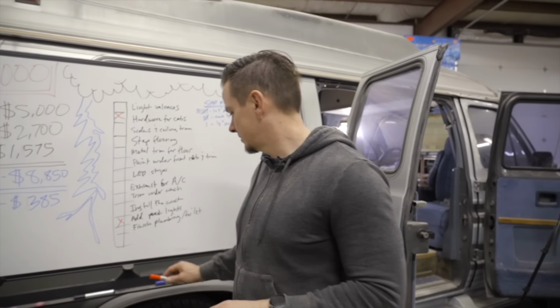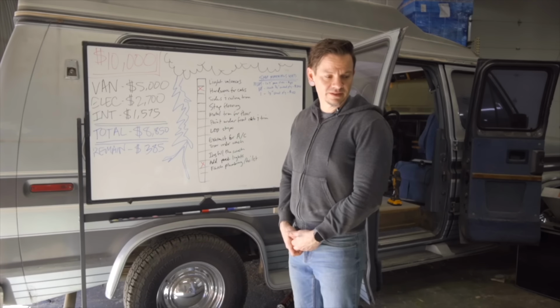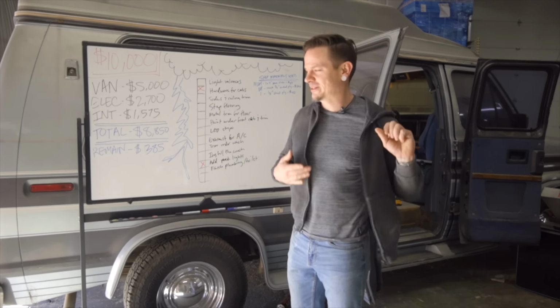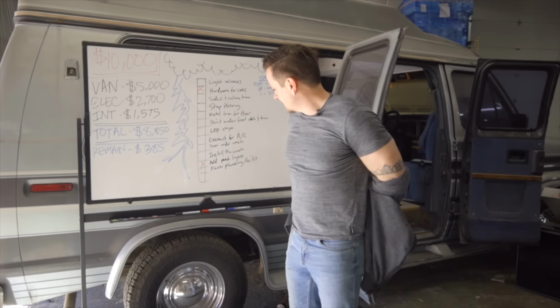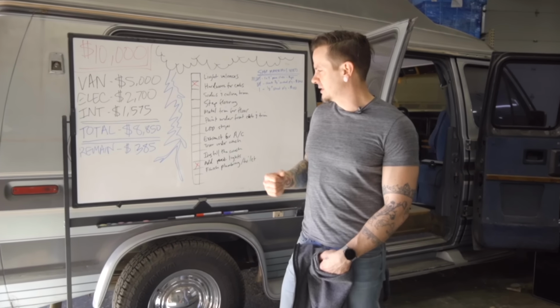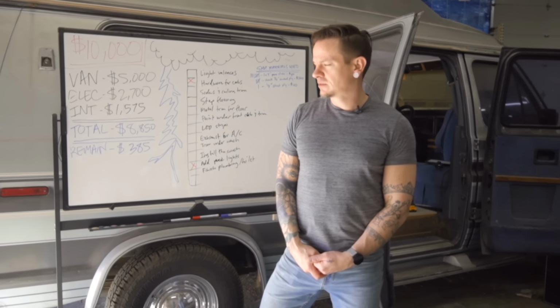We're getting there. Goodbye. Well, it's warm here. The hoodie comes off today. First off today, I think I'm gonna paint the light valances. I think that we'll be able to knock off a few of these things, so that'll feel really good. It's Friday, it's almost the weekend.